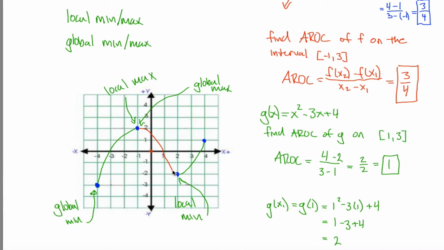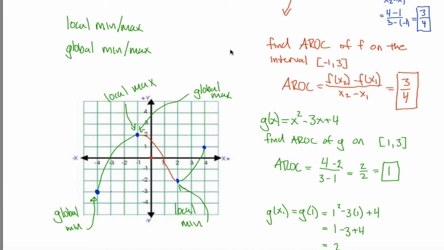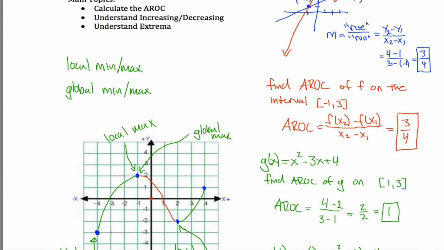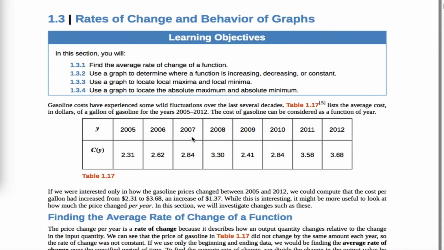Increasing when it's going up, decreasing when it's going down. Local maximum anytime it's at a hilltop. Local minimum anytime it's down here in a valley. Global maximum when it's as high as it ever gets. Global minimum when it's as low as it ever gets. And for a really technical reason, which your book is going to get around and not even ask you questions on, endpoints are not local maximums and local minimums, even if they appear to be. They can still be global maximums or minimums, but not local ones. That's everything you need to get out of this section. I'm going to flip through the book, show you a couple pictures, and I'll call this video good.